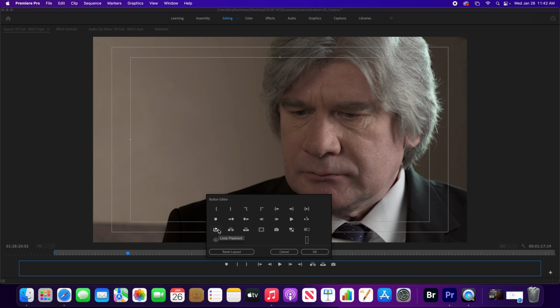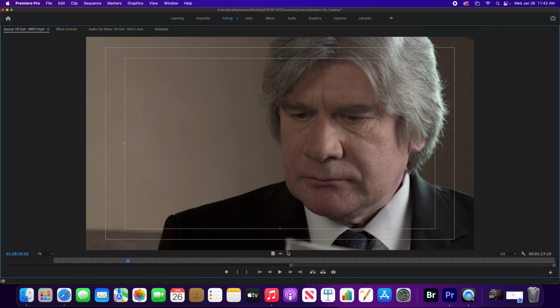The one that they're going to push for is this one right over here called loop playback. So we grab that, we can drag it down here, and drop it into our bar here for our controls. Then what will happen is, anytime it plays, it'll automatically keep looping the content. You can put that on there if you want to. You don't have to. If you don't, you can click cancel, and you'll see it disappears. This is something you can work with.